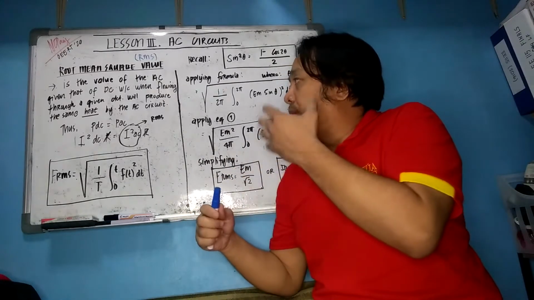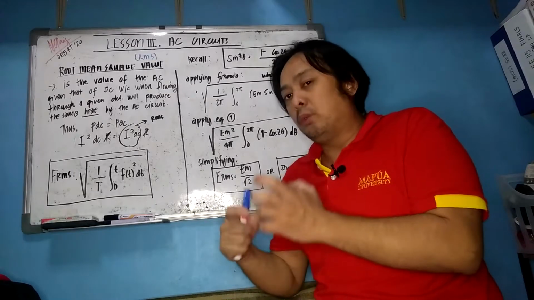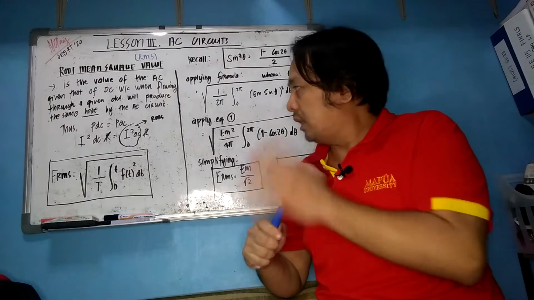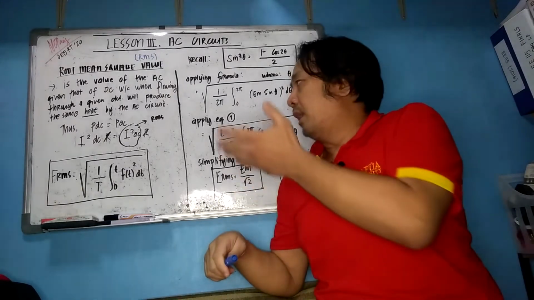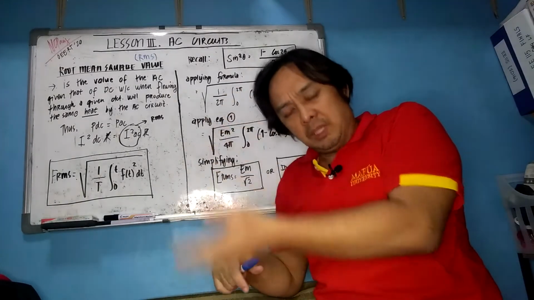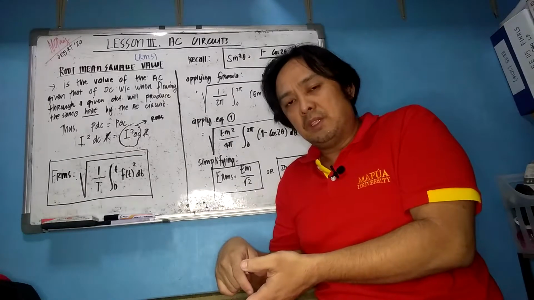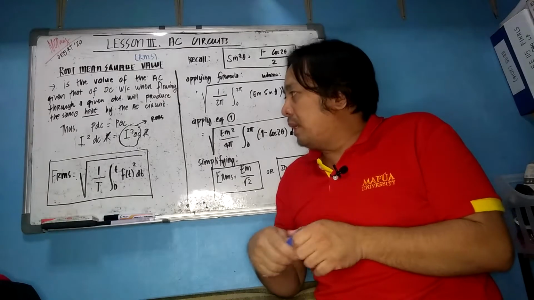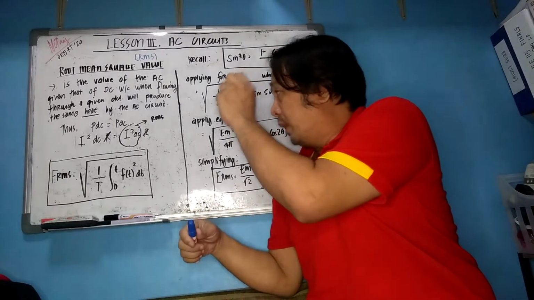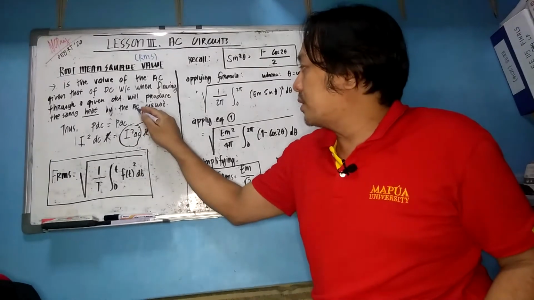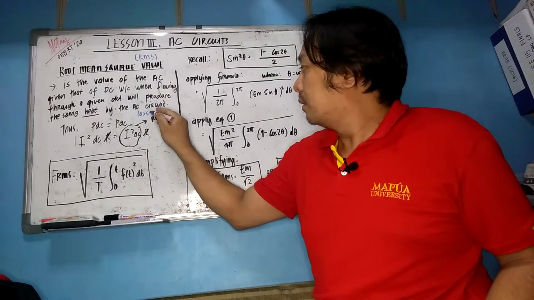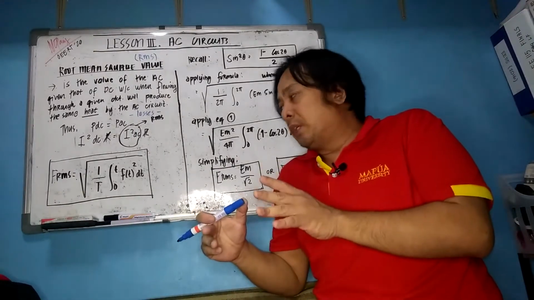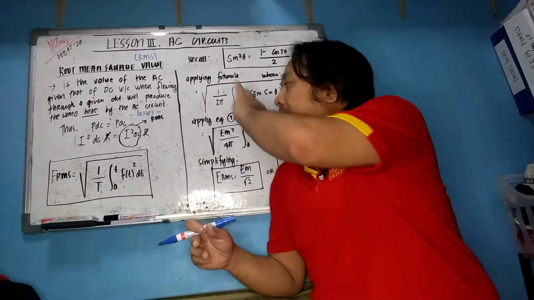given that of a DC signal when flowing to the same circuit at the same time will produce the same heat as the AC circuit with a given circuit as well and at the same time. So when you say heat, it means losses. So we can equate here the power at the DC and the power at the AC.